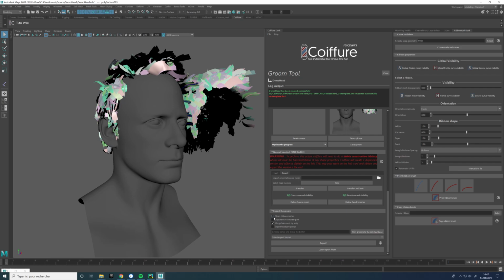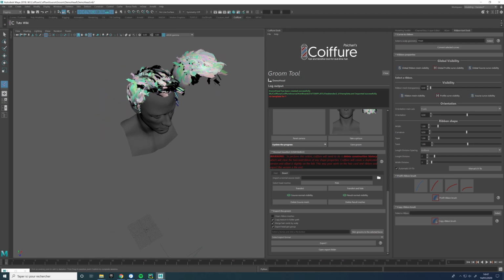We can clean the ribbon meshes from all their different attributes. We can copy the textures in the right folder, so we have an export folder and everything will be located inside it and renamed properly. We will merge the hair cards in just one mesh. We will export the head, and there is also an option here, let me create this one, so I go to create a skeleton joint here. Okay, let's put this one up. Okay, move it like this.